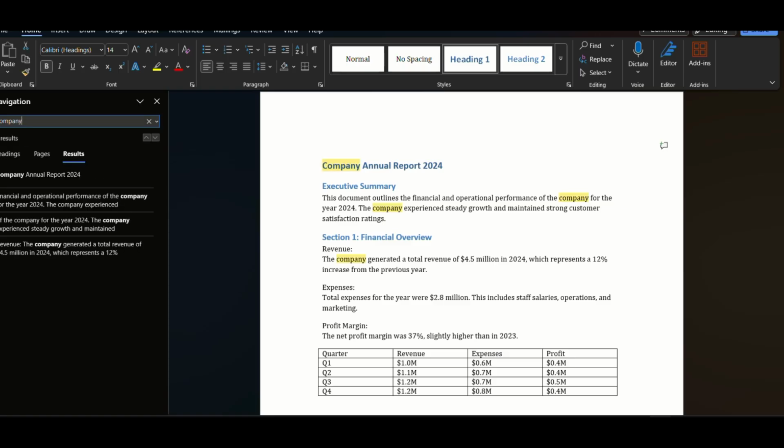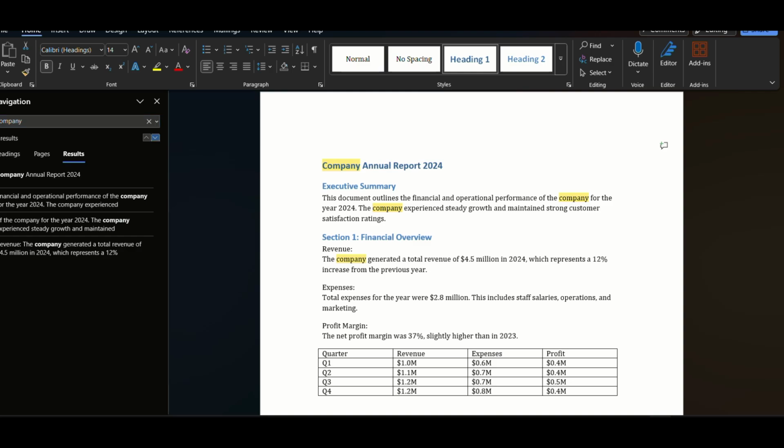Now, if you were to press enter right now, Microsoft Word would just highlight the first instance of the word in the document and take you right there. And you could just escape out of this find dialog box and be placed into the Word document right at that first instance of the word company. But I want to go through the list to decide which one of those occurrences of the word company I want. So I'm just going to tab through and I'm looking for the results list.